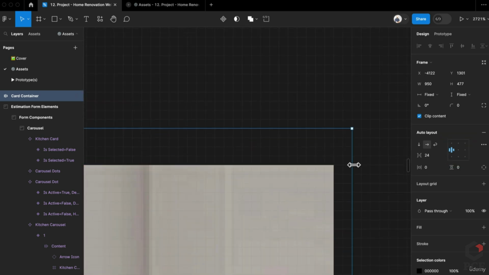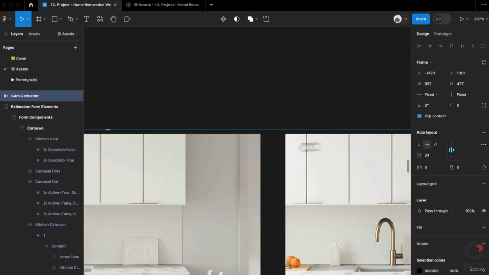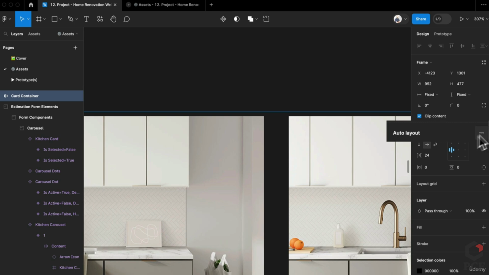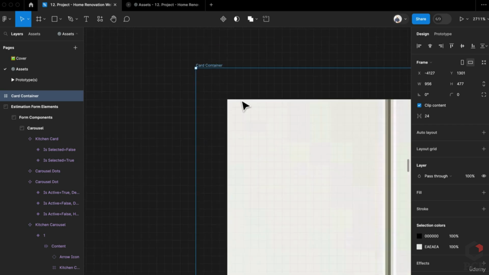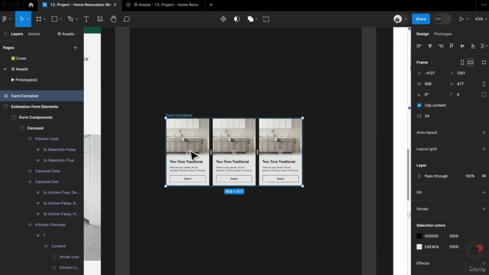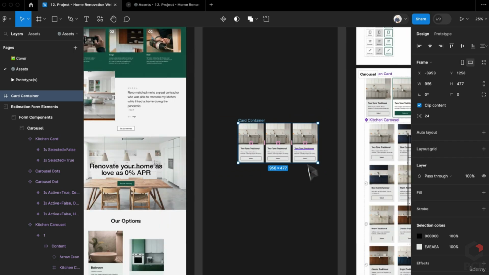So we got 1, 2, 3, 4, 1, 2, 3, 4. Last but not least, we're going to take the auto layout container off, and we're going to do 1, 2, 3, 4. So we got a 4 pixel container. Now don't touch it at this point. This container is solid. We don't need to worry about it right now.